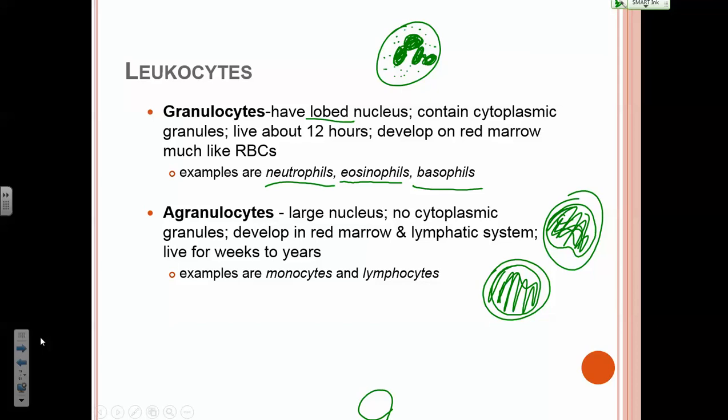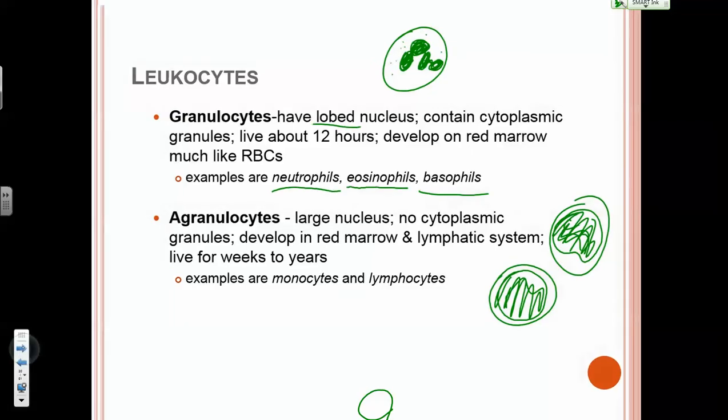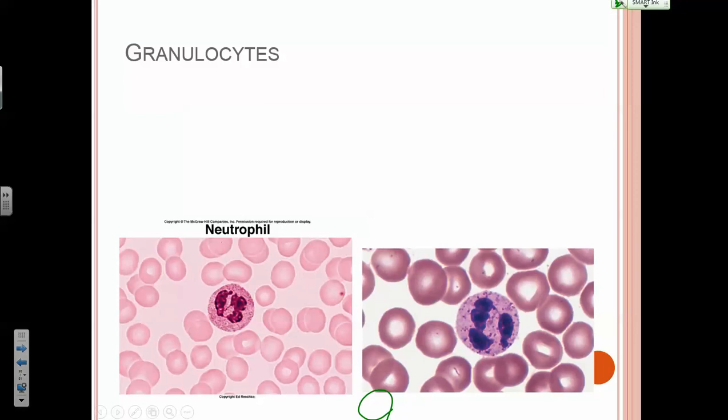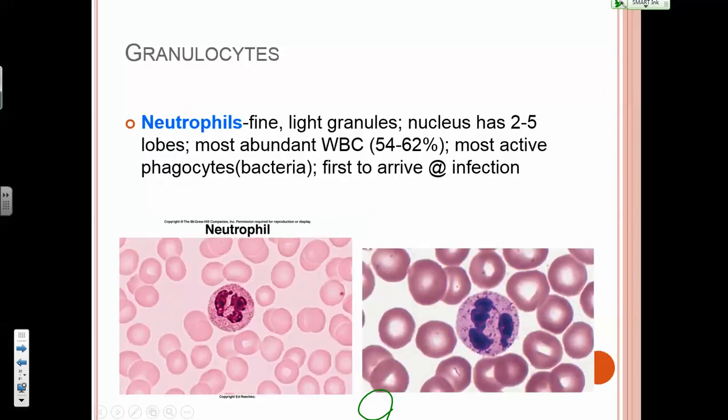Oh, I remember what I was going to say. If I was to ask you what's the function of a leukocyte in general, they individually do a lot of different things, but it all boils down to protecting you as body defense in one form or fashion. They work in body defense. All right, the different kinds of agranulocytes are the monocytes and the lymphocytes. Okay, so we're going to start with the neutrophils, and I've got several slides that show these for you.